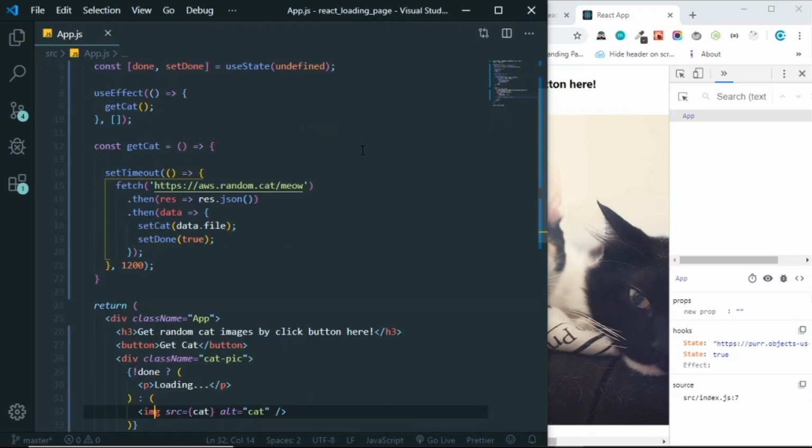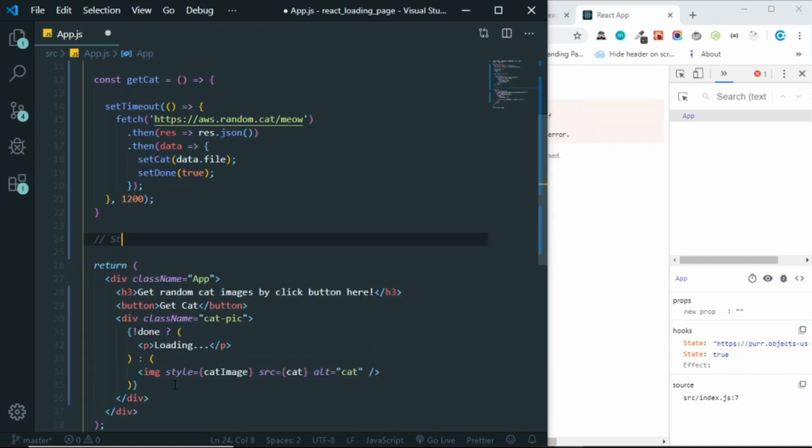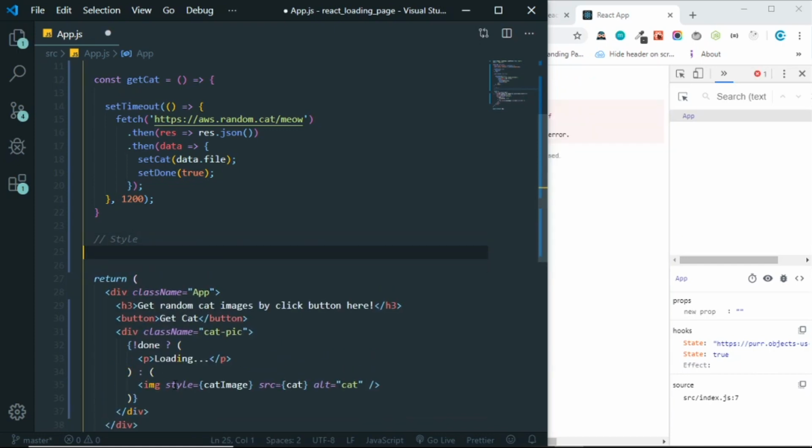Cool. So basically the image is really big in here. I want to just style that a little bit. Let's do an image tag. Let's create a style. Let's do in here get image. No, let's get image. And what we need to do is create the styling. So first I want to create a variable called get image.